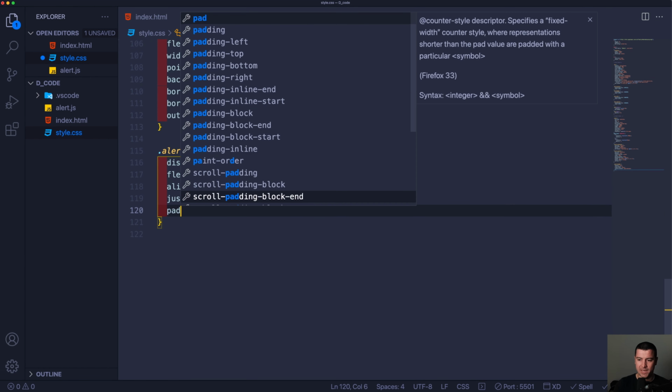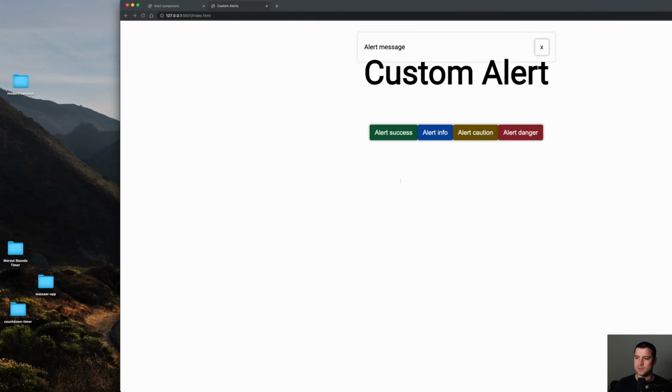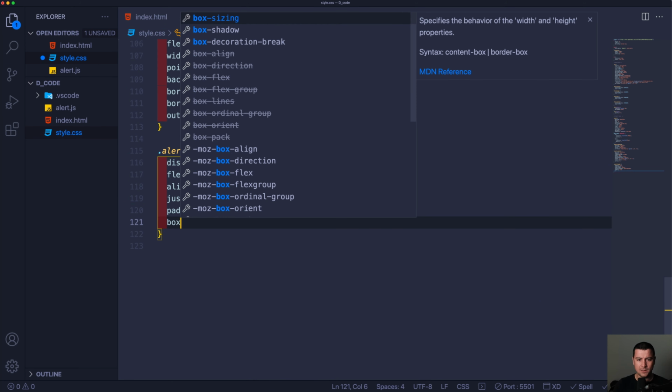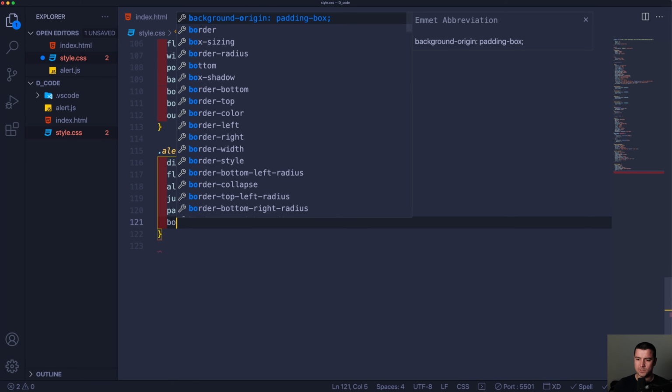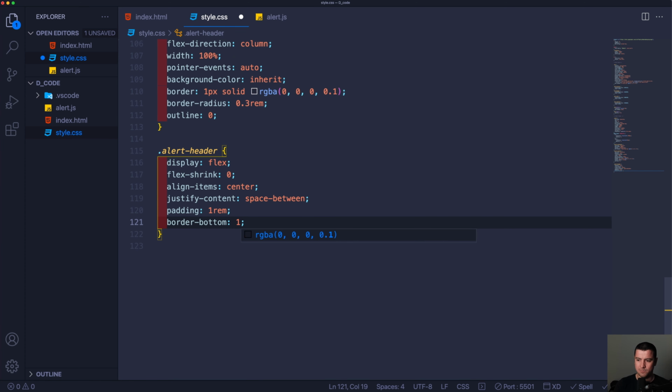Now let's give it a padding, top and bottom. Let's go with 1 rem. And actually left and right also 1 rem. And I think this is okay. Yeah, I like it. Okay, now let's also change the border to the bottom. Do the 1 pixel solid and a hexadecimal of DEE2E6.